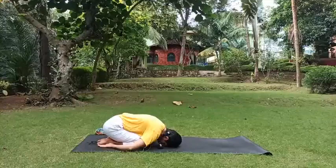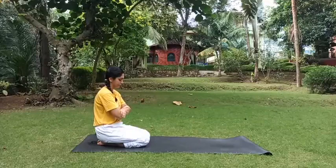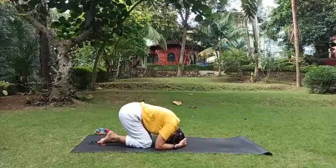Inhale slowly, lift your chin up, head up, chest up, and let us start the practice by measuring the elbows from each other, keeping an equal distance. Then slowly you bend forward and bring your elbows close to the knees. Then you open your arms, interlocking the fingers, keeping your thumbs up, making a tripod. Then slowly place the crown of your head in between your hands, supporting with your thumbs.